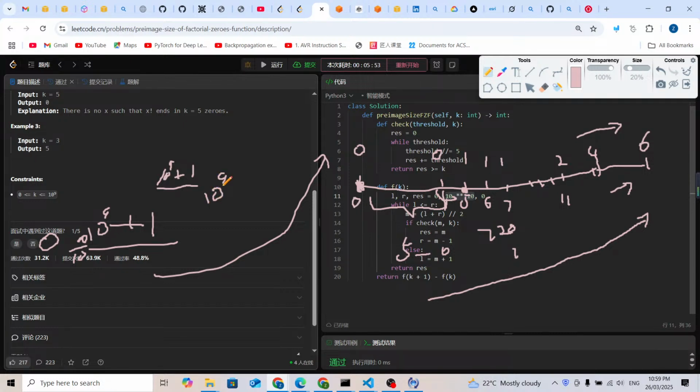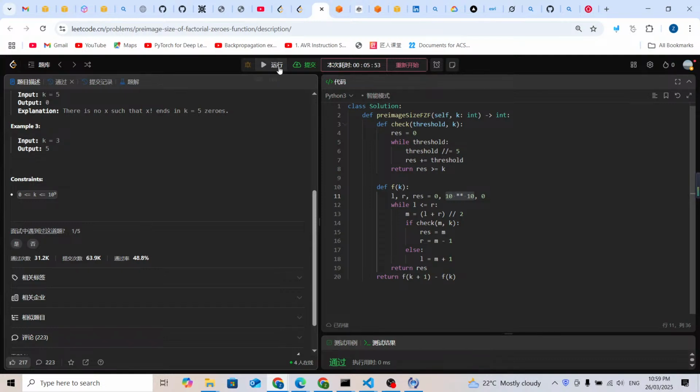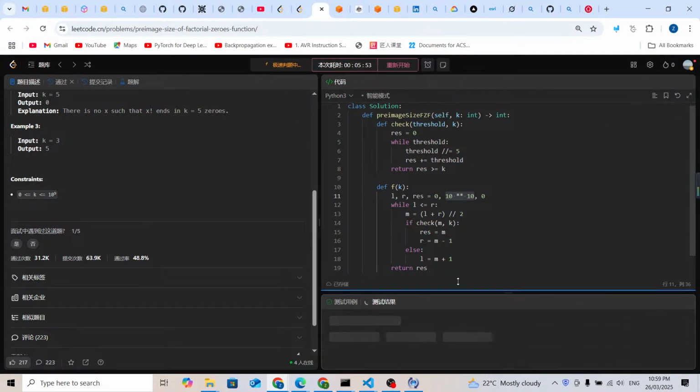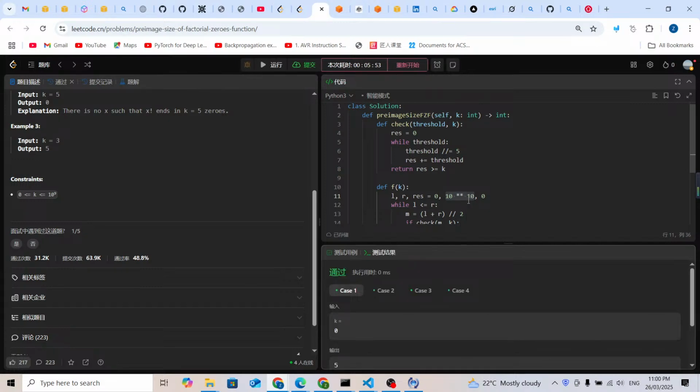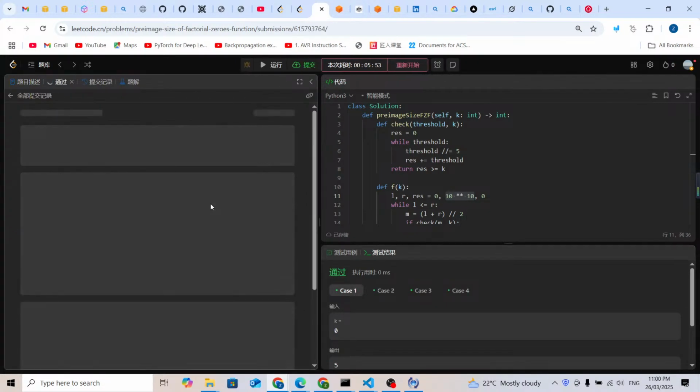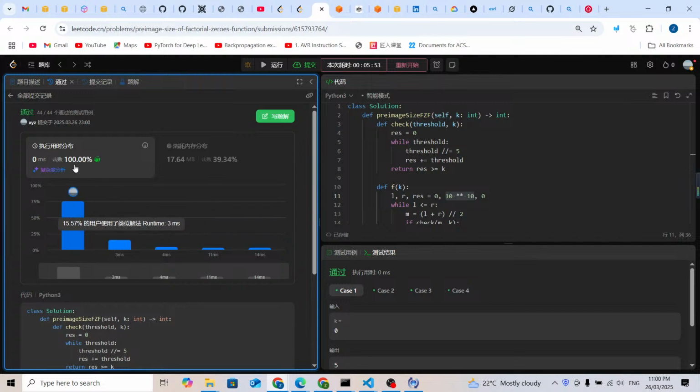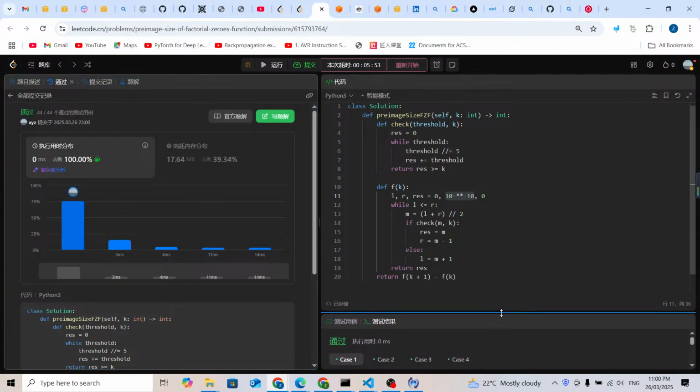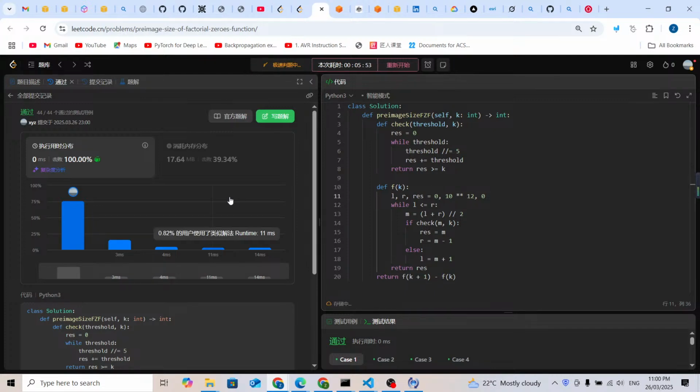For 10 to the power of 9, maybe we don't have so many zeros. It's going to be a bigger number. Maybe we're going to try 10 to the power of 10 or 12, I don't know, but we have to try. Definitely for the calculation it's going to be really difficult, so maybe we're going to guess a number. What about 10 to the power of 10? As you can see, 10 to the power of 10 is a better guess, and it's really fast for testing cases. Maybe for us, we're going to use 10 to the power of 12. It should be big enough for us to solve this problem.